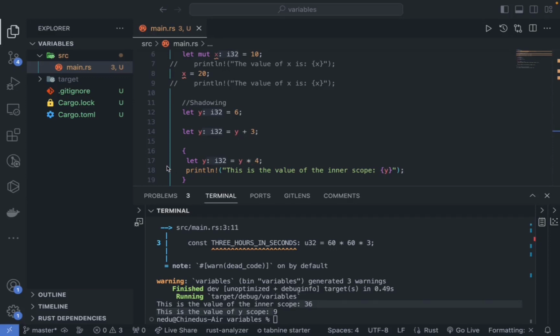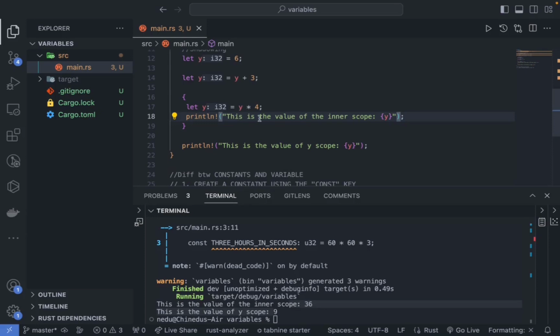Then on line 17, which is another scope, inside that scope we created another y and shadowed it by multiplying it by 4. We multiplied whatever value we got from here by 4, and that gave us 36. When you run the code, you see that we get 36 and we get 9.